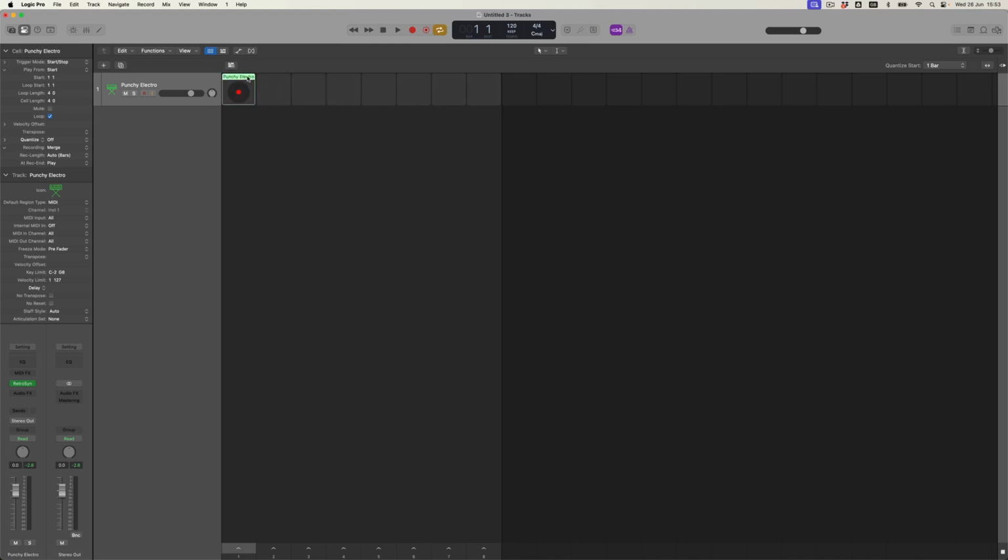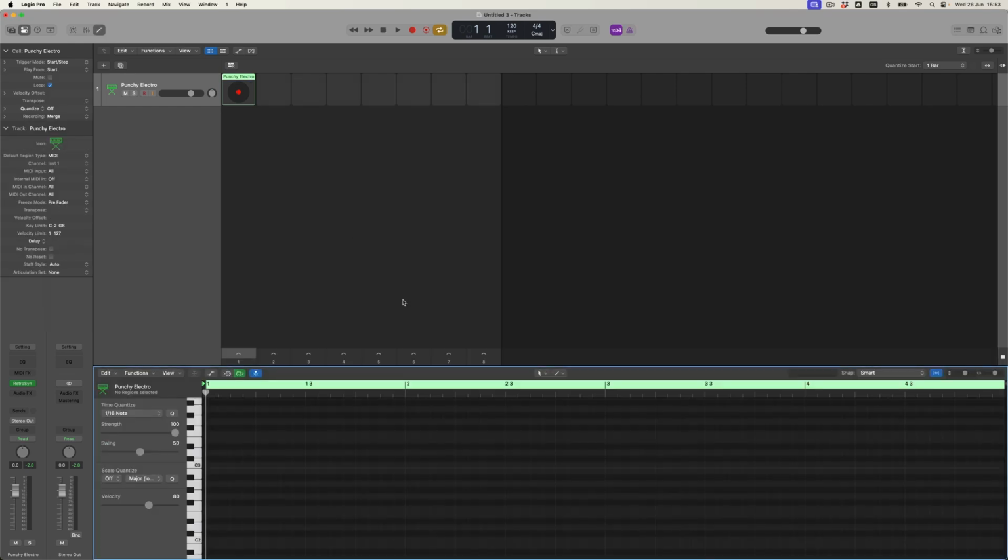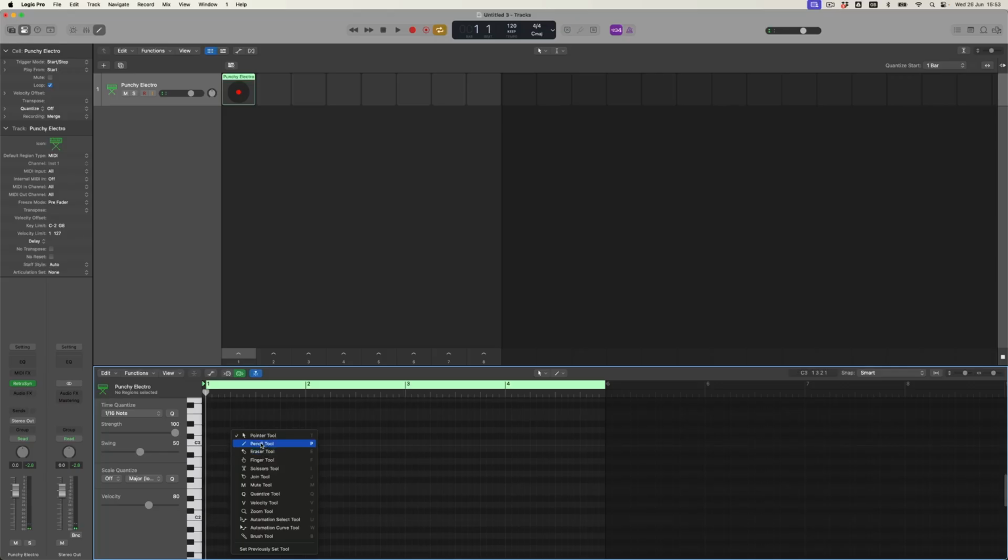What this is going to do is provide me with a MIDI pattern, which when I double click it is going to open up the piano roll display at the bottom. And here I'm just going to select the keynote for my project. I think if it ain't broke, don't fix it. I'm going to go with C. So what I want to do here is provide myself with a little bit of a pattern, maybe not that C. Turns out it was broke. Okay, so what I'm going to do is just create a little pattern which looks like this.